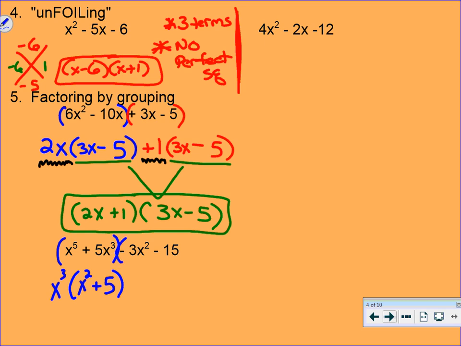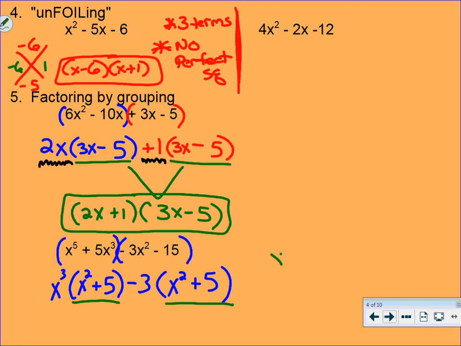Now the real key with this one, to make sure your parentheses always match up, when we group the second parenthesis here in the 3rd and 4th terms, this 3 is actually a -3. And we need to pull out a negative number of whatever number we find as the GCF. And in this case, we have a -3 that we're actually taking out. Once we finish this out, we still have our x squared. We still have our plus 5. So -3 times a positive 5 equals a negative. And we can make sure our parentheses are the same, and they sure are.